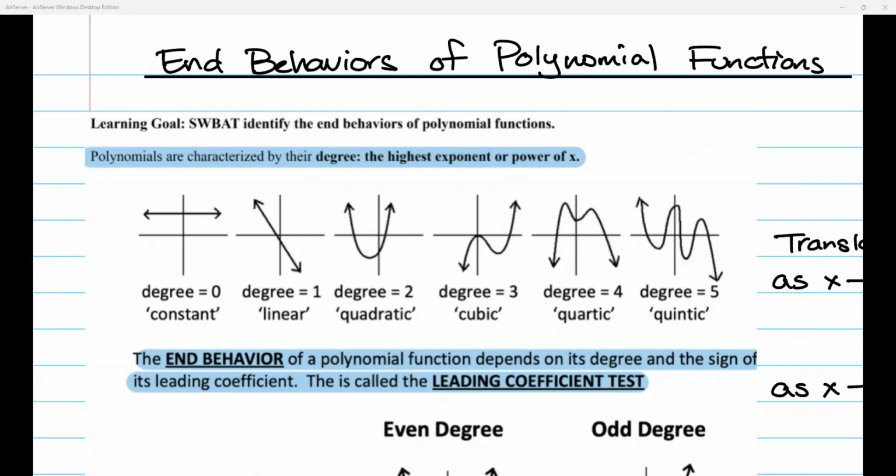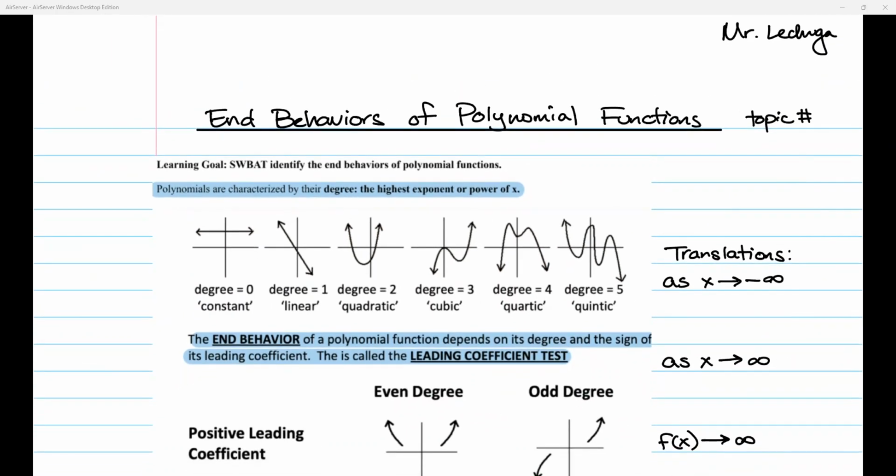What I want you to recognize is a pattern. Except for this one, which is kind of weird, right? Outside of that one, the odd ones, this is an odd, this is an odd, this is an odd. Notice that on one side it's going one way, and on the other side it's going another, okay? So they do opposite things on the odd functions. On the even functions, the ones that have even powers, they're both going the same way, right? They're both going up, they're both going down. I guess in this case, they're both going sideways. So that's pretty much what we're going to be writing.